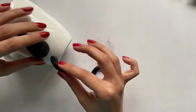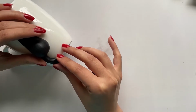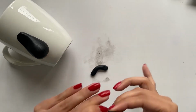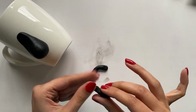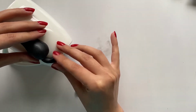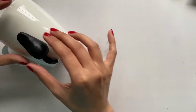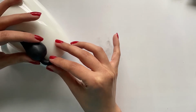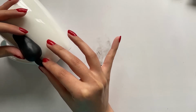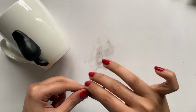Then we place the leg under the body and see if it fits. For me this is a little bit long, so I take off some of the clay and flatten the end again, so I will have the smaller leg. I do the same with the other foot.